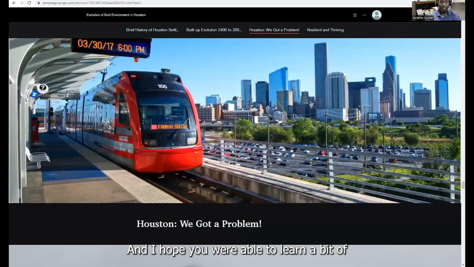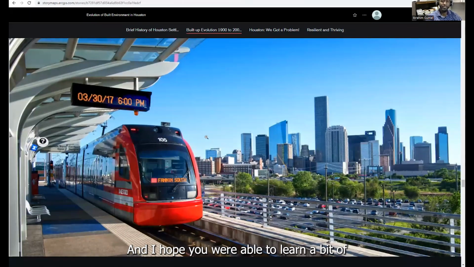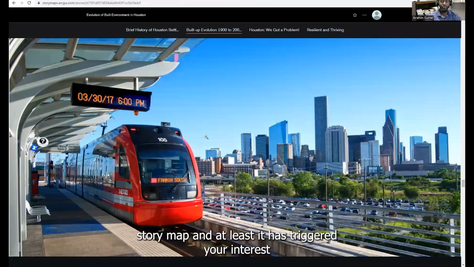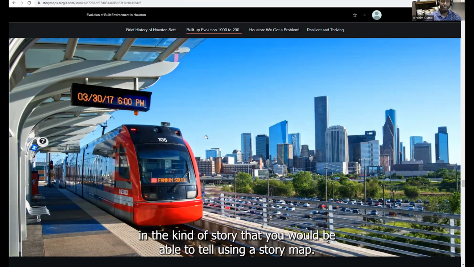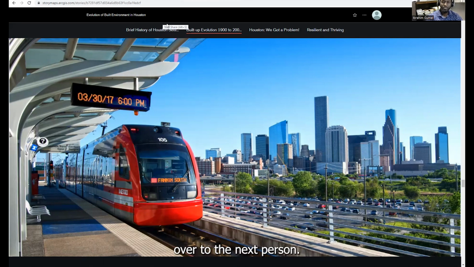I hope you were able to learn a bit of story map, or at least if it has triggered your interest in the kind of story that you'll be able to tell using story map. So at this point, I would stop sharing my screen, and I would hand over to the next person. I think it's Phoenix or somebody, or Max.